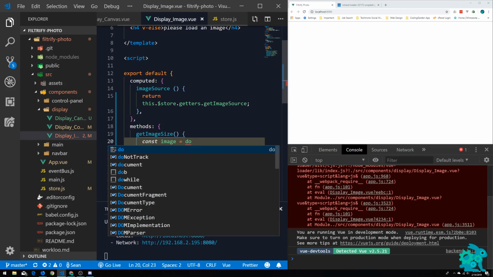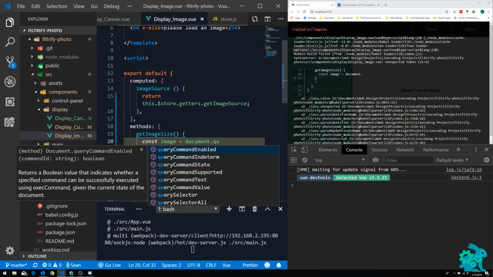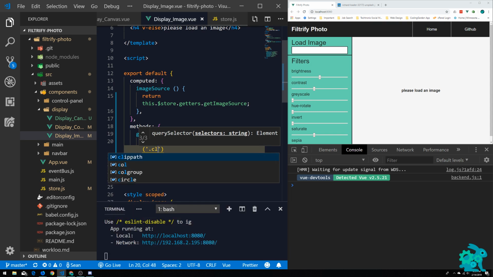Okay, so now it's going to be the document dot query selector, and that's going to be the class display. If I can spell, geez Louise.